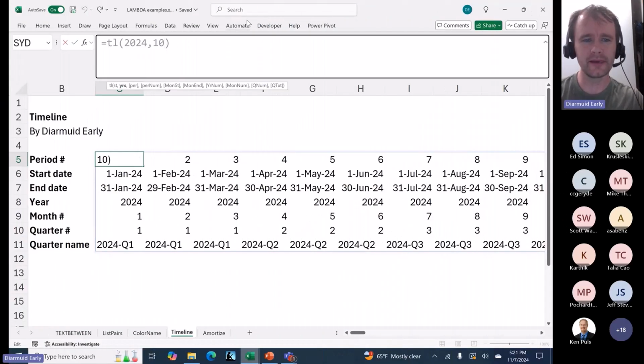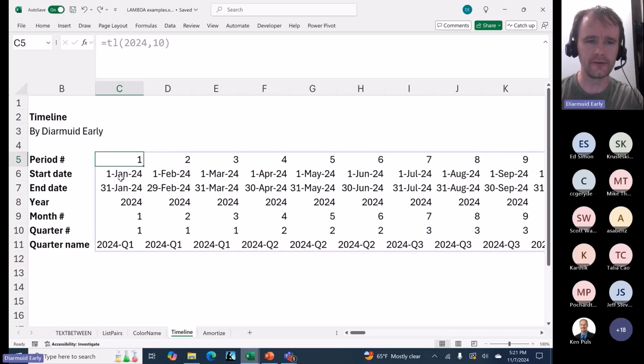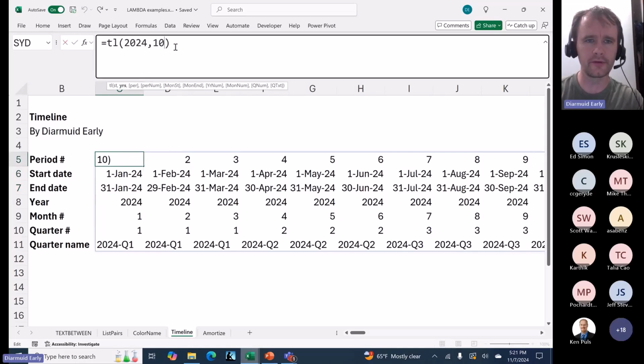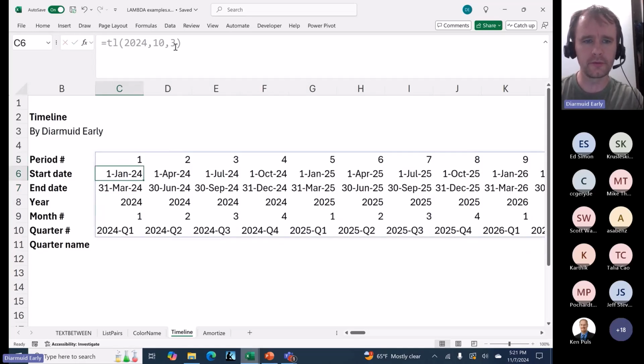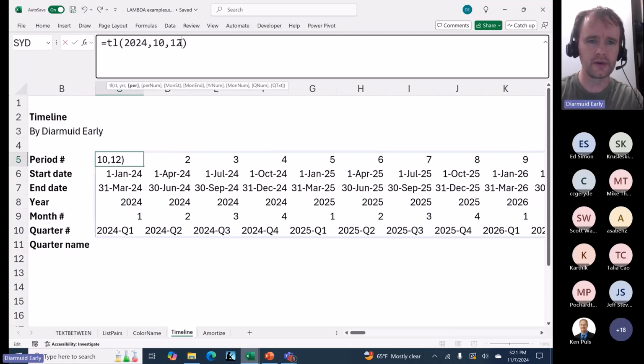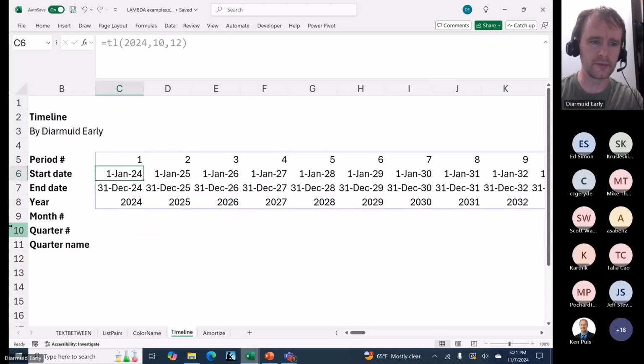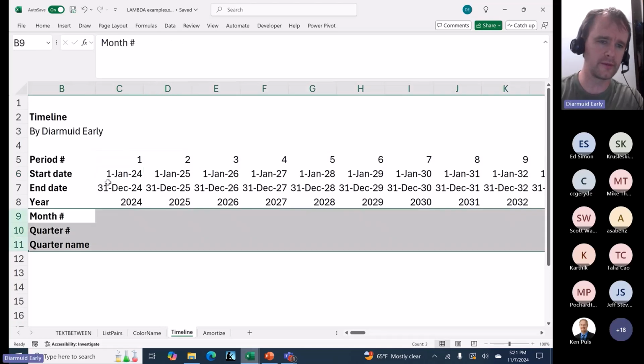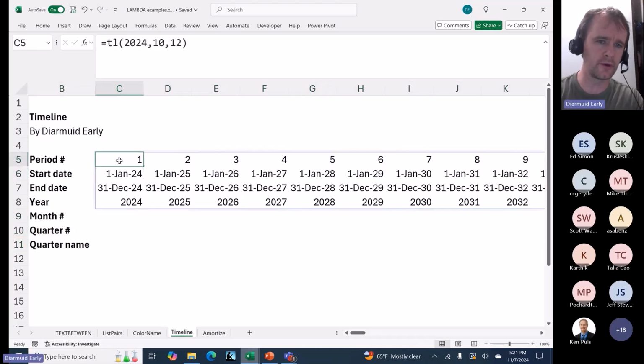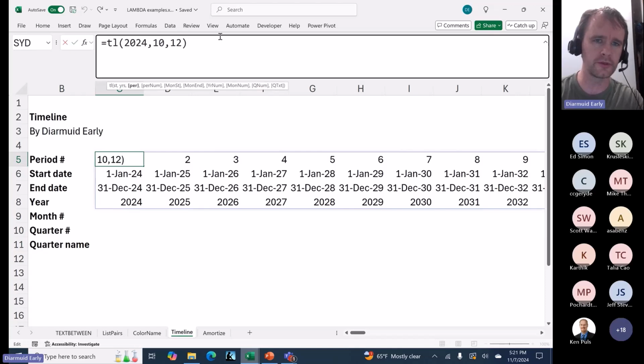What was I saying? Oh yeah, just that you can change. So right now you can see it's doing 1st of Jan, 1st of Feb, 1st of March, 1st of April, and then to the end of the month. But you can also tell it, I want 3 months per period, and then it'll go from the 1st of Jan to the 31st of March, and then the 1st of April to the 30th of June. Or you can say you want 6, 12, whatever, and you'll see that the month name is not applicable if you're doing 12-month periods. It's only applicable if you're doing one, so those drop out.